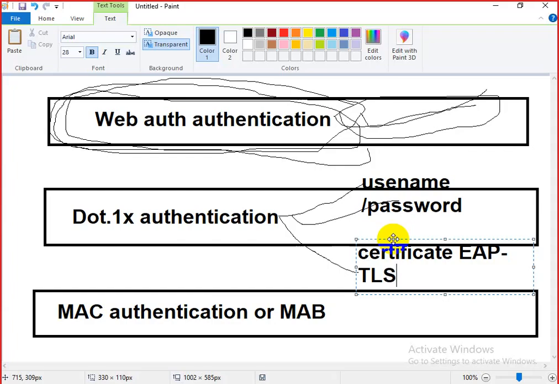You can use endpoint authentication like this when your AD server goes down, but not every time. So you should be clear on all these three points.